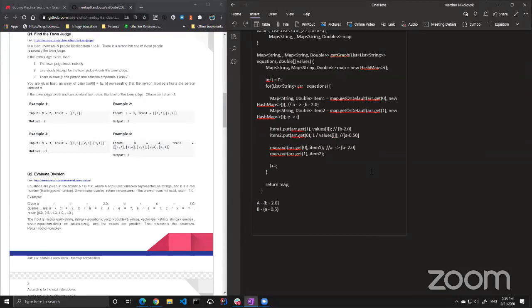First time I'll give you empty, second time it's going to give you the existing one. B 2.0 will remain there, but in addition to that, I will also put C, something like this. And for E, it would end up like 1 divided by 3.0. And then again, I'm putting that back. Is that clear?